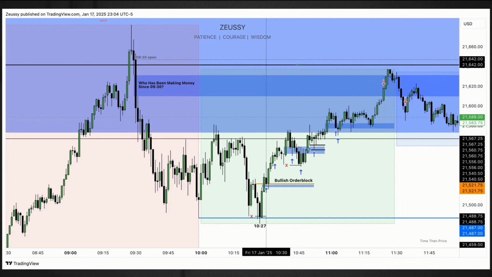Are we going to go higher or are we going to go lower? And when it is established, they look to trade in line with that. They don't look to trade against that. And that right there is where also the cleanest opportunities present themselves. So don't try to fight higher time frame institutional order flow.